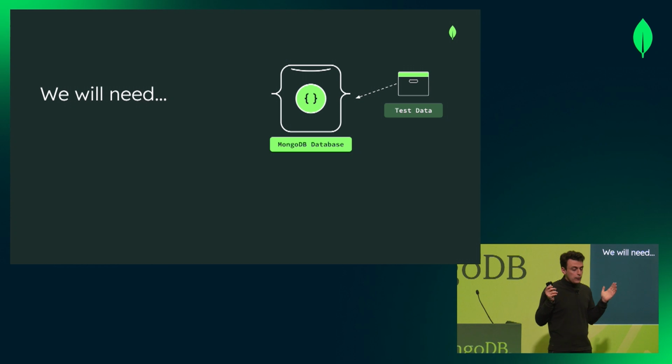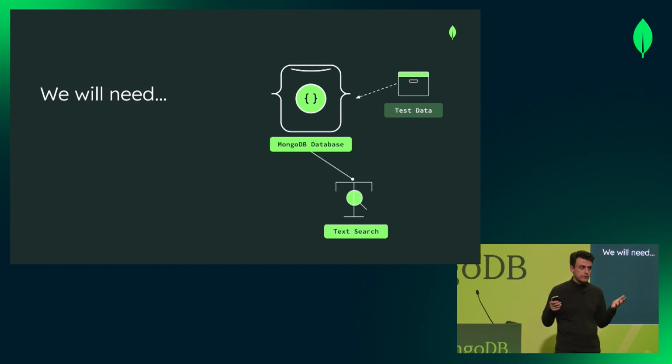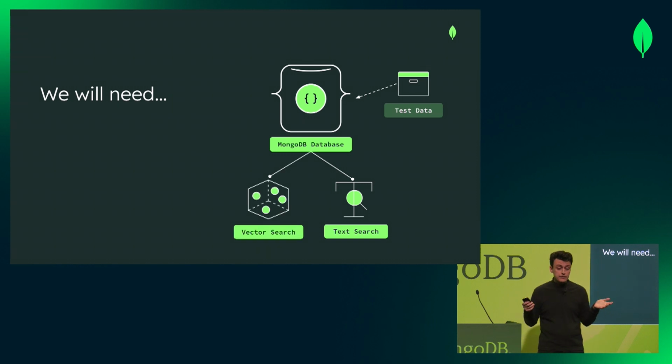And I would want to have some test data in there. And you can use tools like mongorestore or ask an AI agent to create a script to fill up your database with whatever you want. And I mentioned that my application uses search. So we definitely want to have some Atlas Search in there. And for semantic search, we would want to have Atlas Vector Search.